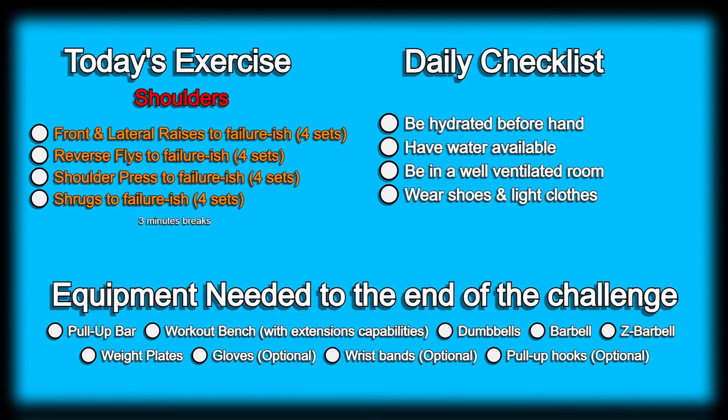Today's day 117 of this 300 days fitness challenge. Today's exercise is right on the screen along with our daily checklist and a list of the items we're going to use until the end of this challenge.